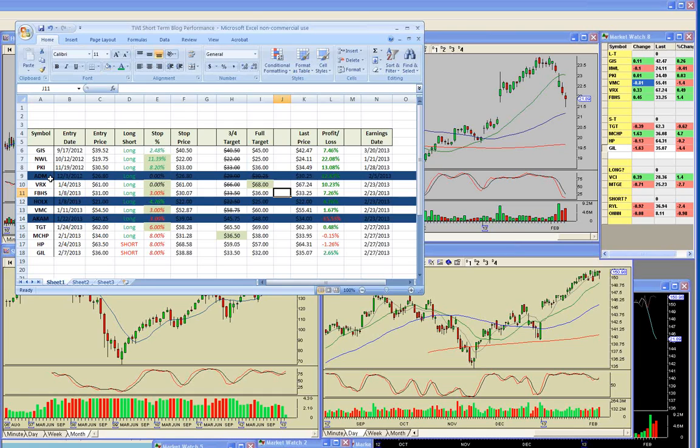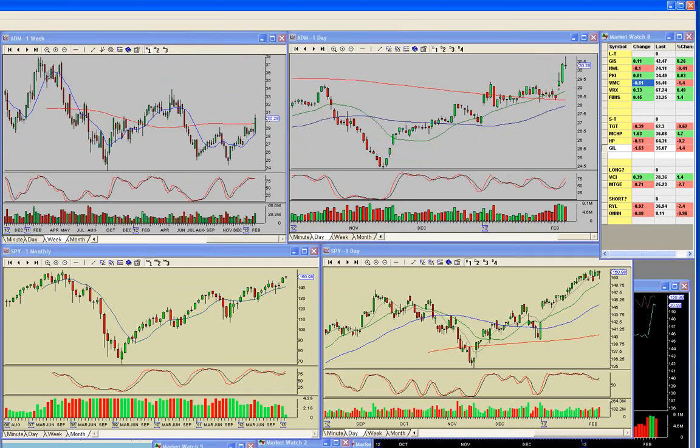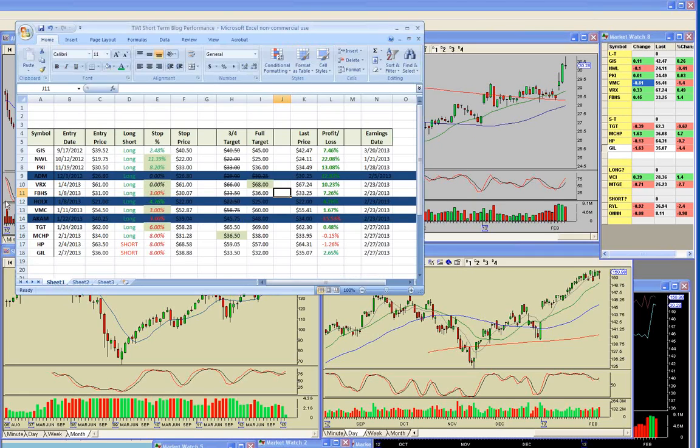ADM the other day had hit that target, and then ADM had a great little pop there to take us out, and we're done with that one, right? So that's good. I didn't think we were going to get that one, to be honest. At last 30 and a quarter, a lot of resistance overhead, but we got it. We got the volume and everything, so we're done with that. We walk away just for now. We might find something to do with that pretty soon. We'll see what happens.